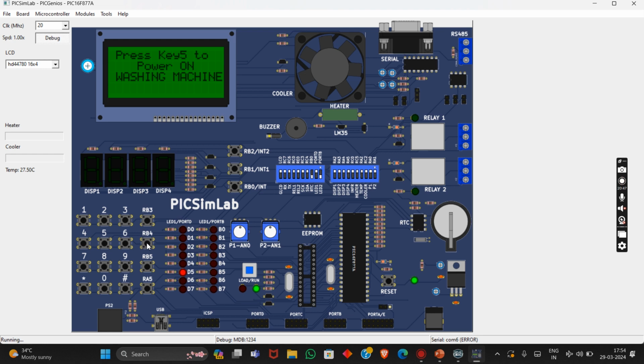Here I'm pressing switch 5. Yeah, powering on washing machine, and it goes to the washing program screen.